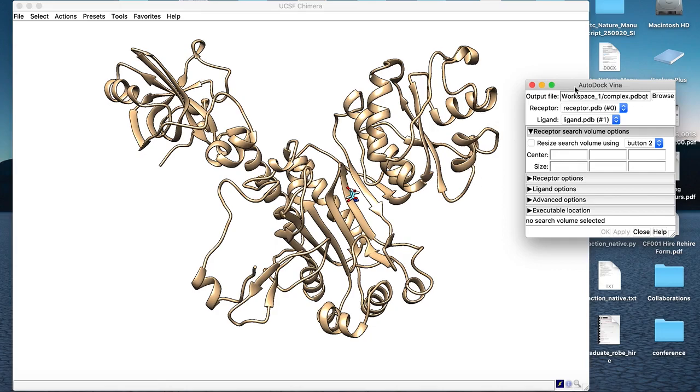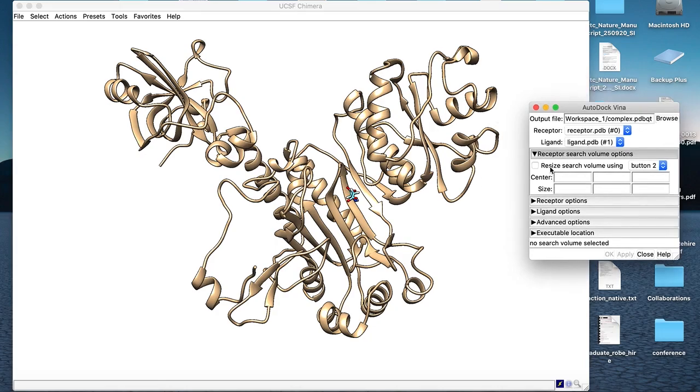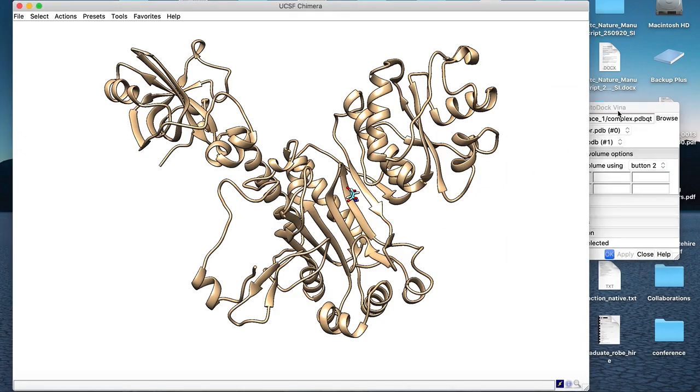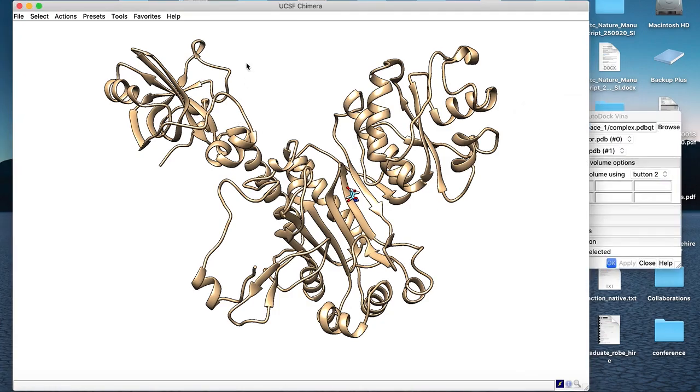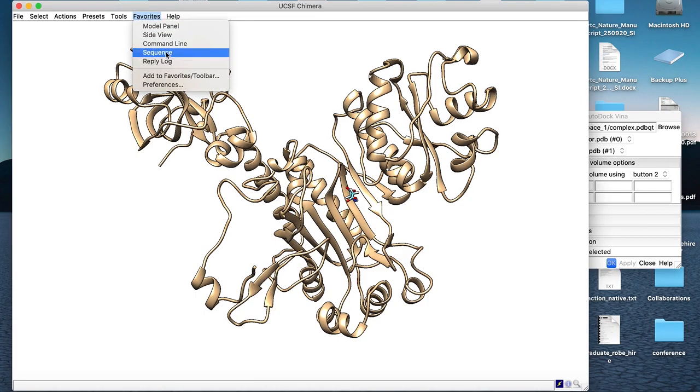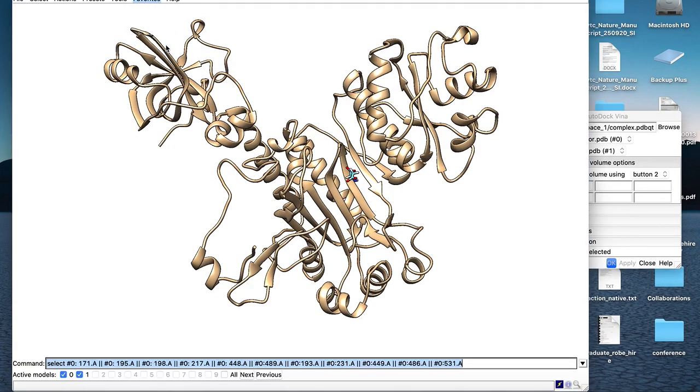All right, as I said, we'll need to create a box around the binding pocket. For that, let's go ahead and redefine the binding pocket first. If you remember from the previous Chimera tutorials, we can do this by going to the command line from the Favorites menu. Once we go to the command line, we'll have an option to type in the command and select the specific residues. We did that previously for a few residues of the binding site, but here I already have the specific residues of the binding site, as you can see.